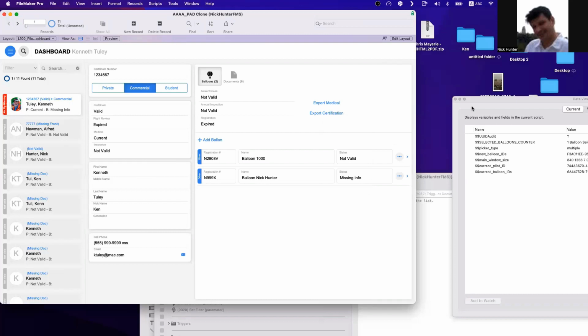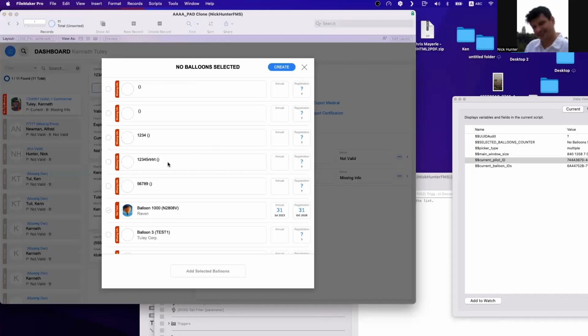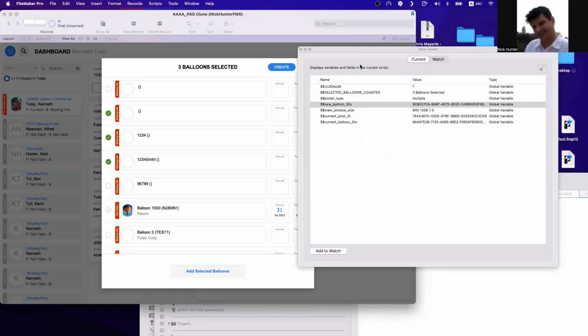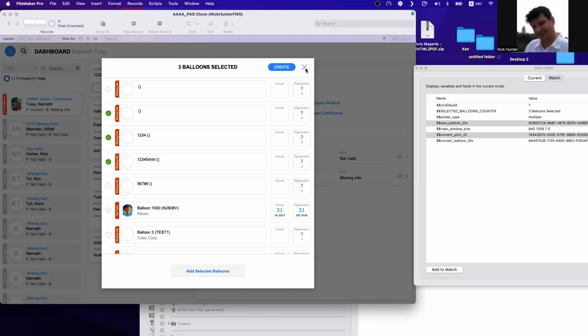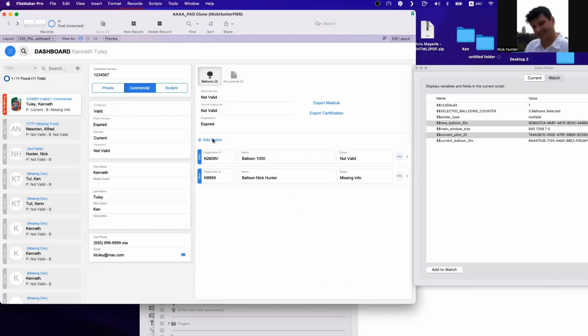So now that I have this, and when I click here, I have the list of the new balloon IDs. I need those two, so they are available to me. The current pilot ID will always be available to me at any time, because this window is popped from a pilot.